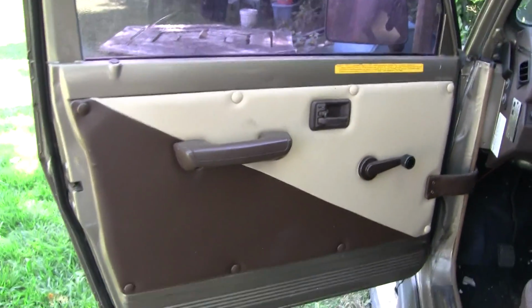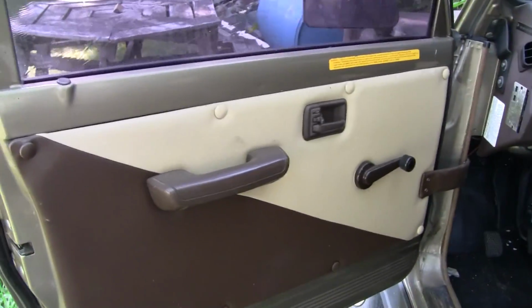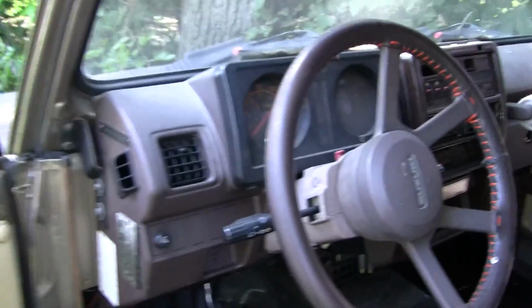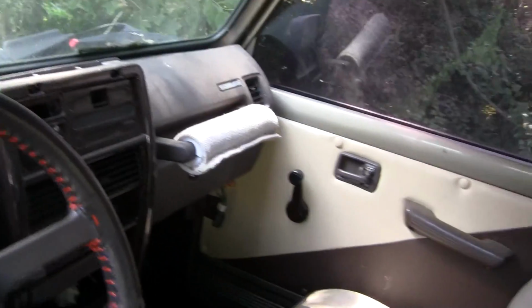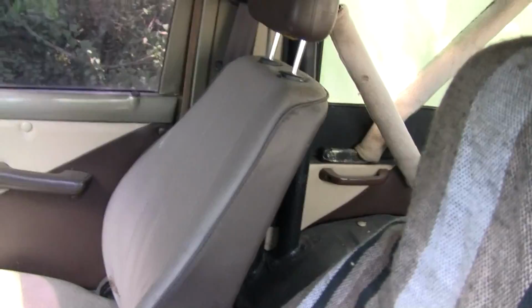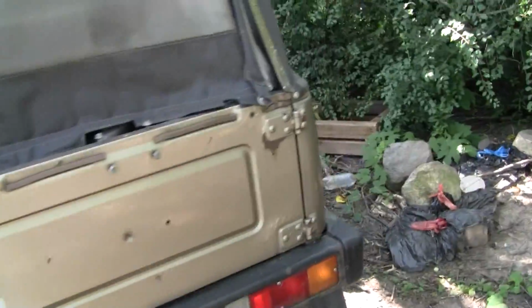The interior is somewhat custom. They did a pretty good job on it, whoever did it. I did not do it myself. I've had this thing for a few years. I just haven't really had the time or the money to do to it what I want to. My wife and I started a family, and of course that took priority.